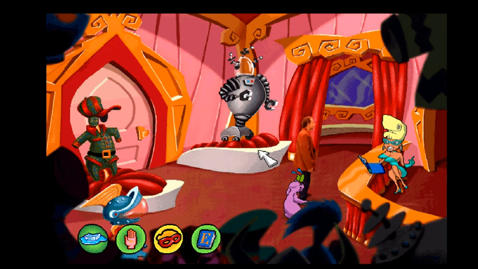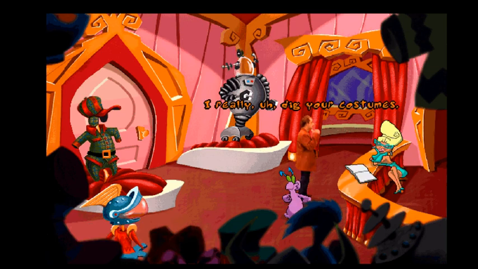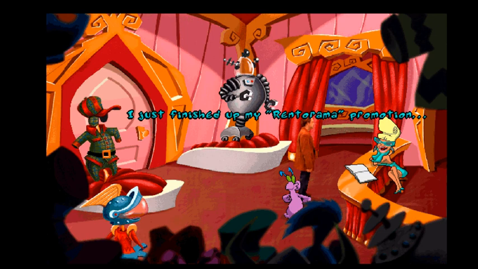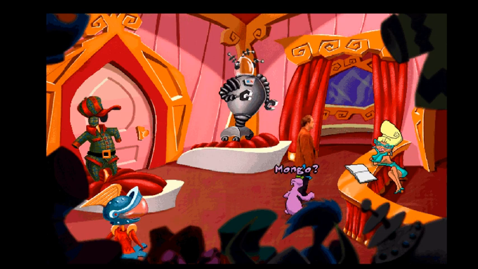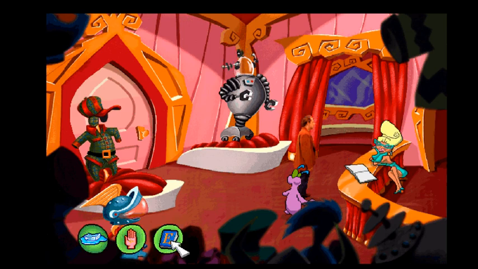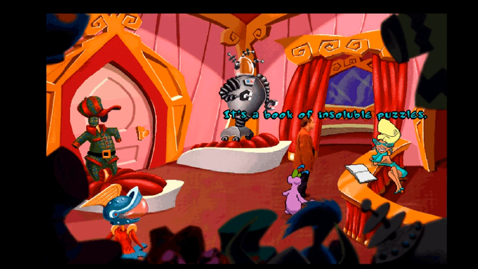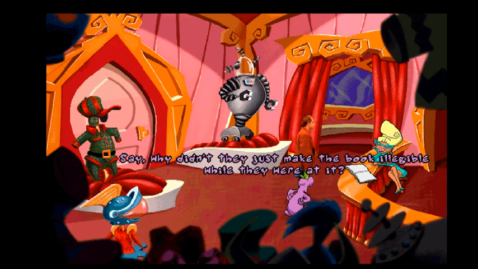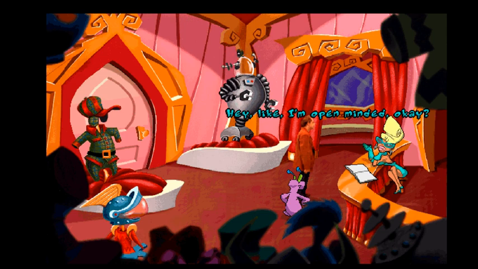I really dig your costumes. Thanks. Business has been like totally great lately. I just finished up my Rent-A-Rama promotion and I gave out Mongo vouchers. Mongo? Vouchers? For a free rental. That's very generous of you. No way. It's like marketing. So what's that you're reading? It's called Enigma. It's a book of insoluble puzzles. Insoluble puzzles? Hey, what a blast! Say, why didn't they just make the book illegible while they were at it? Hey, like, I'm open-minded, okay? I'll read anything.